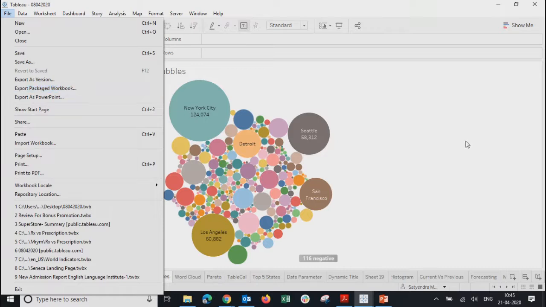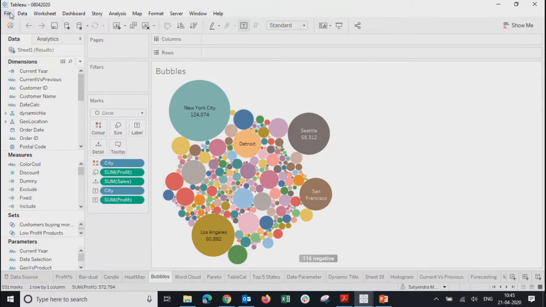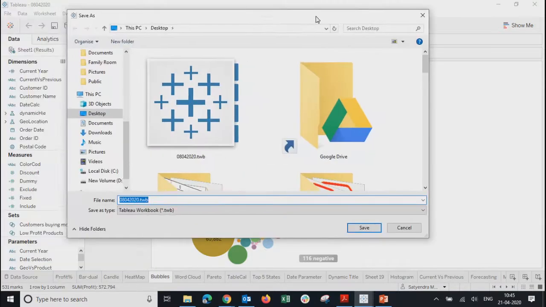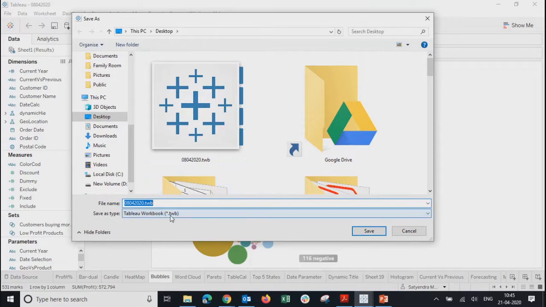Okay, so by default, when you save your Tableau dashboard or report, you get this extension which is TWB. TWB means it is Tableau workbook. So, for example, if I send you this TWB file from my system, though I have connected to an extract, you will not get that extract data.